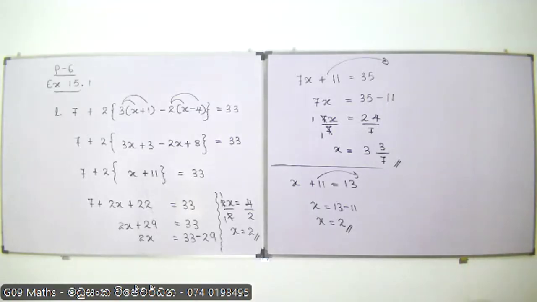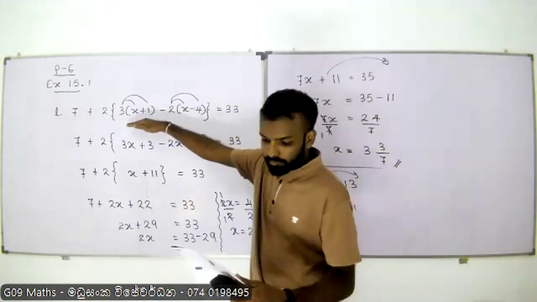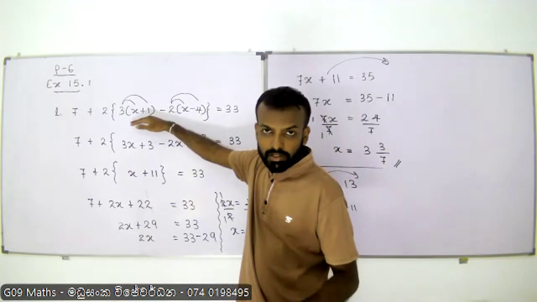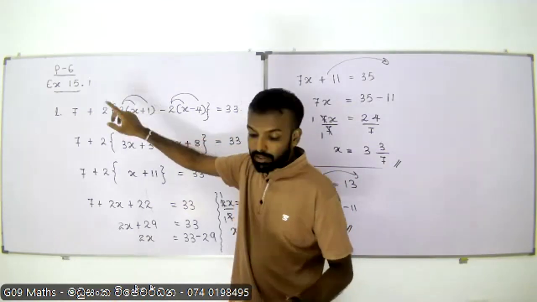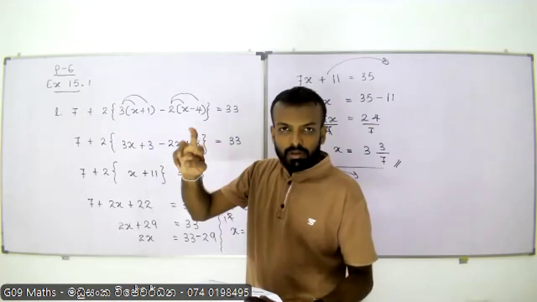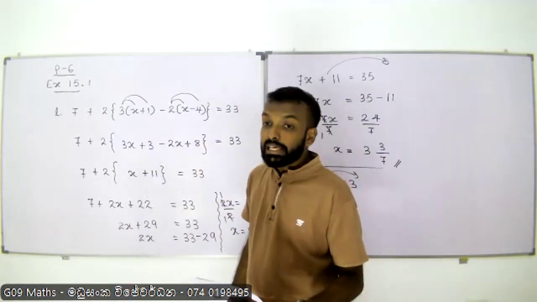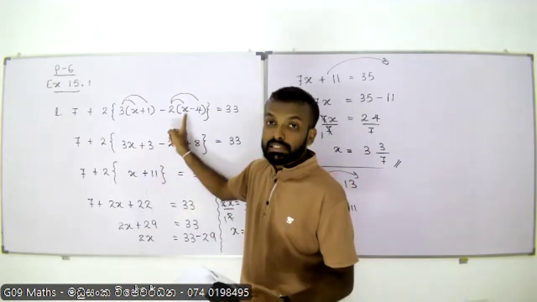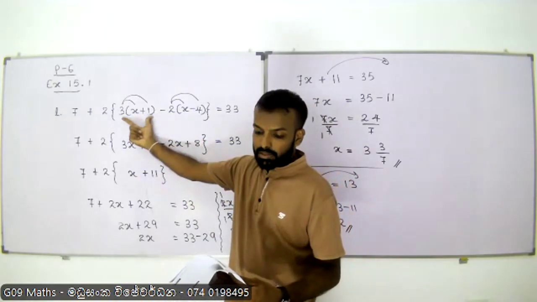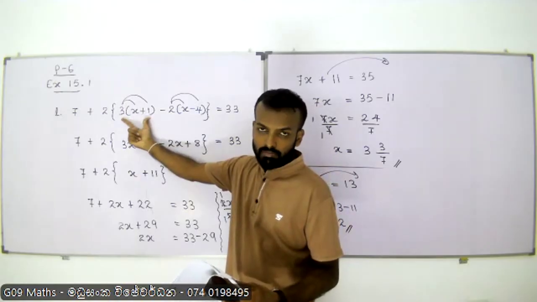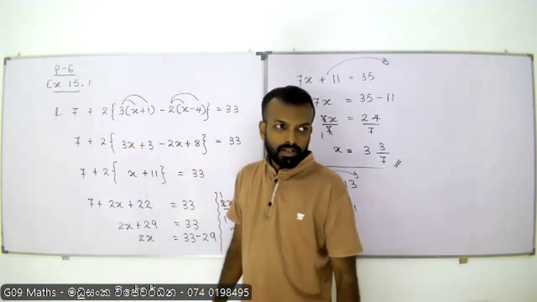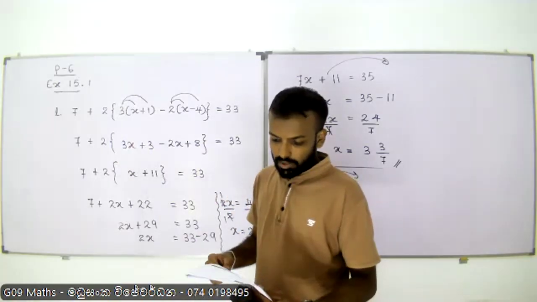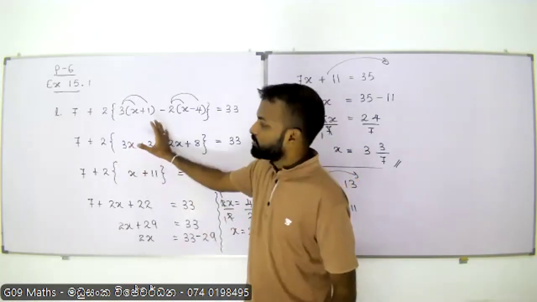So how to find the answer for E? Yes, E is very similar to this. Can you find the similar things from this part L and E? In E, you have only one parenthesis inside this. Instead of this parenthesis, you have an x. Very similar. Okay, sir, I will try. But you can try. Very similar to this one.